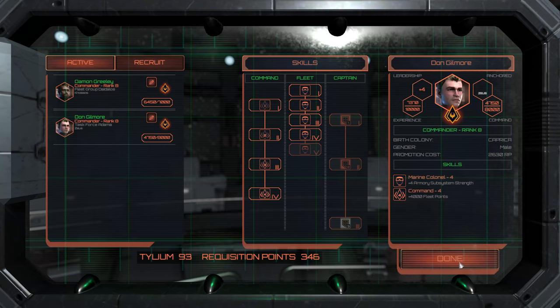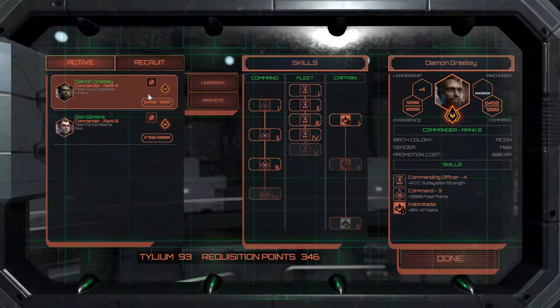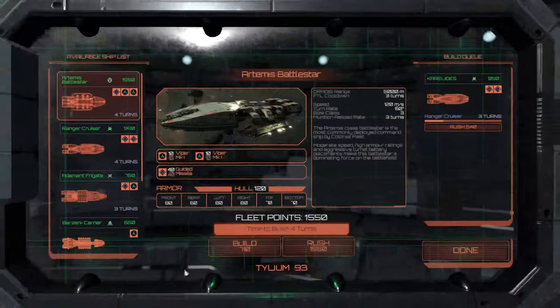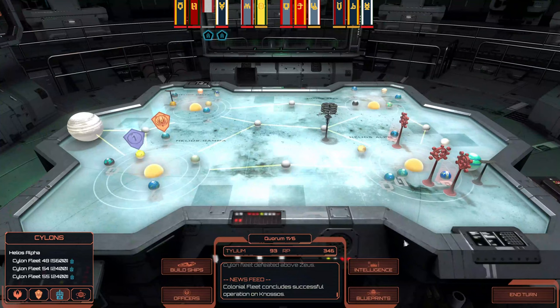Alright. Let's check the other one. Oh, promotion cost. We still have enough RP. Okay, so we're building ships here. Okay, what do we need? Tillium is only 93. Wow. Okay.